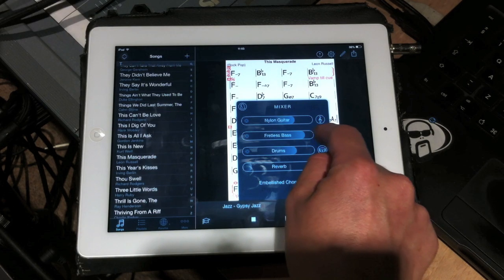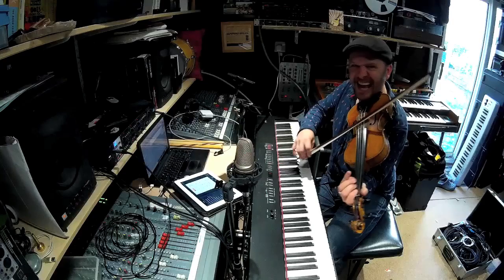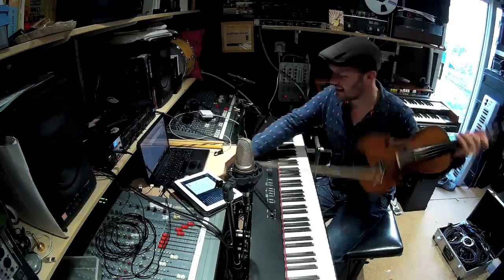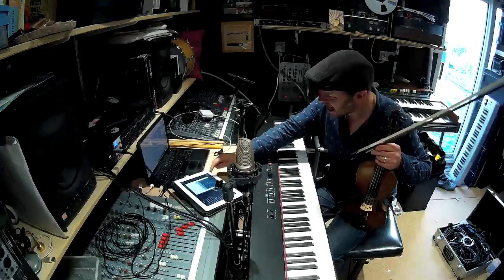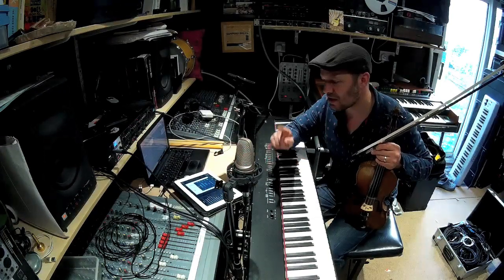Acoustic bass, electric bass, fretless, organ, you get your tuba. I wonder what it sounds like. I've never heard this. I like it. Now, there are trad jazz styles on here, which is why the tuba sound is available.